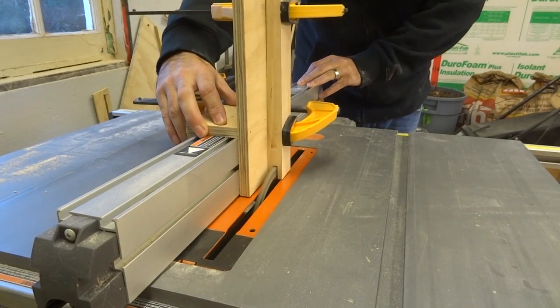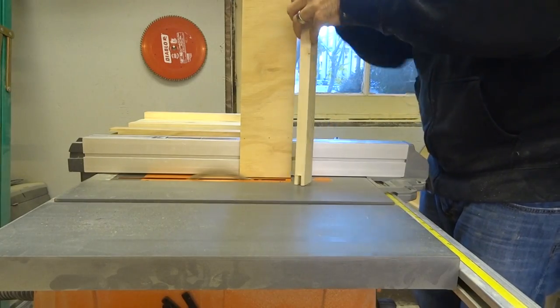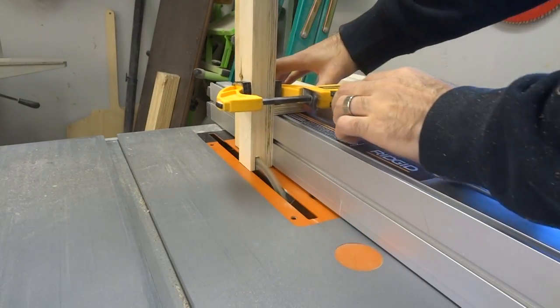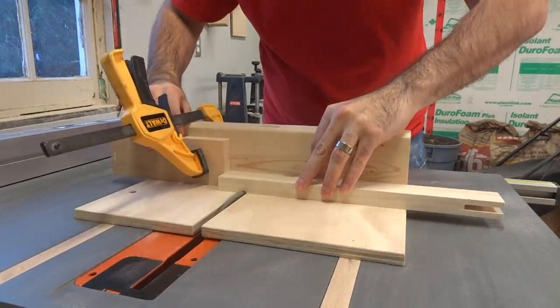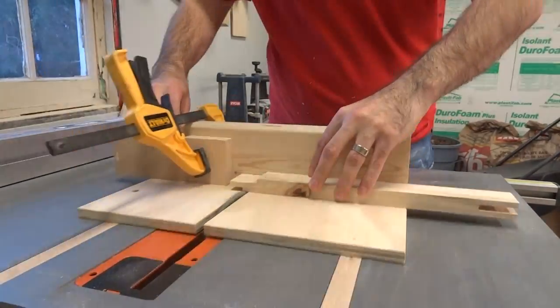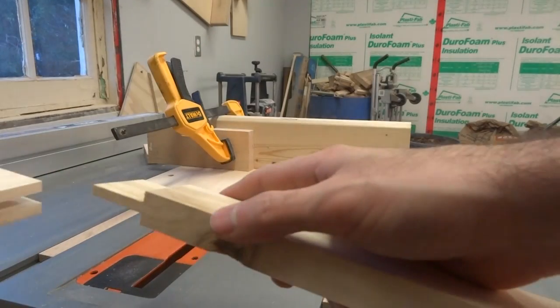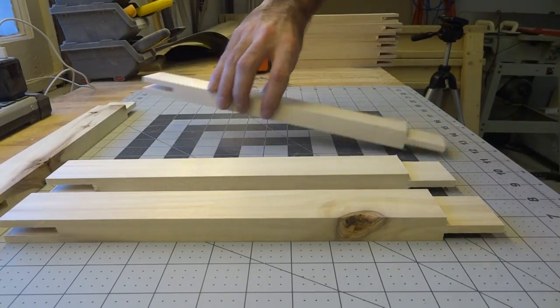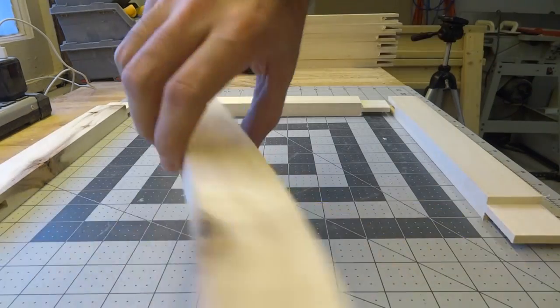Each one of these 13-inch strips forms the edge of a frame that will make up the end of a crate. After familiarizing myself with mortise and tenon joining on my last project I decided to give it a go here. So I cut the mortise with a quick and easy jig that rides on top of my existing fence, and I cut the tenons with a crosscut sled. It took me three tries to get the width of the tenon correct — I just kept sneaking up on it in small increments until they fit together perfectly.